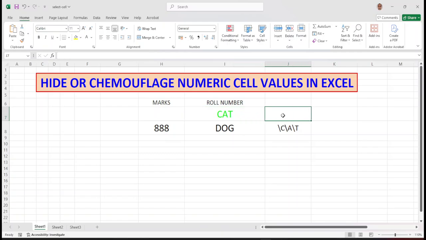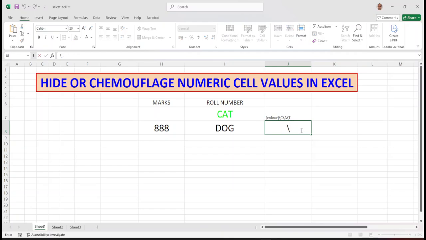So here the command is actually like this. Then you have to write the color in small letters, of course, and then \C, \A, \T. So if you write this, and here of course it is written dog, so let me correct it also.